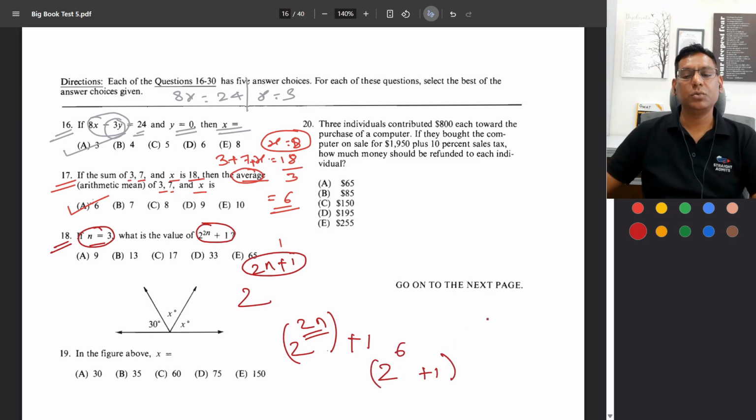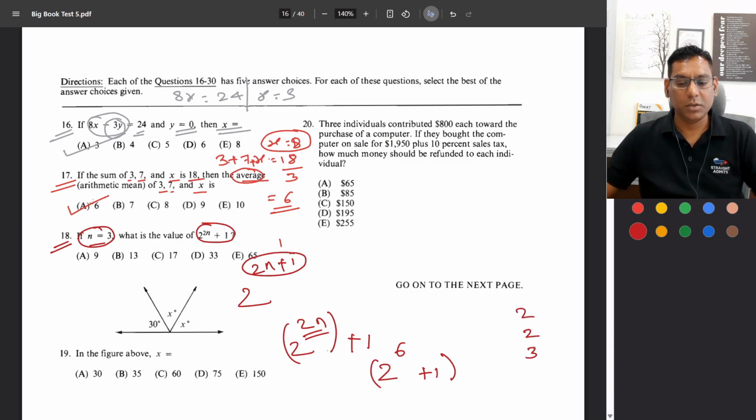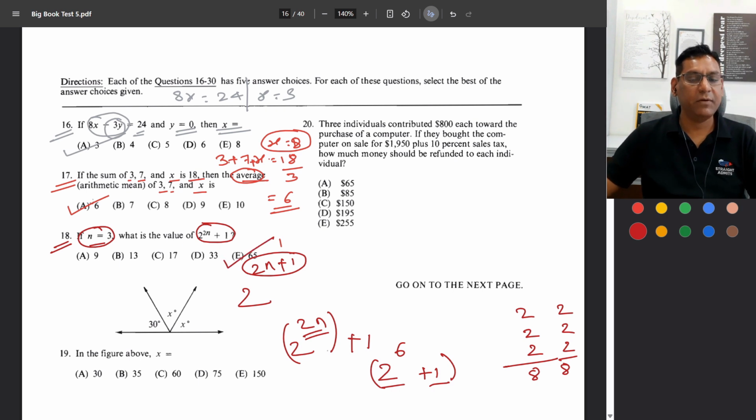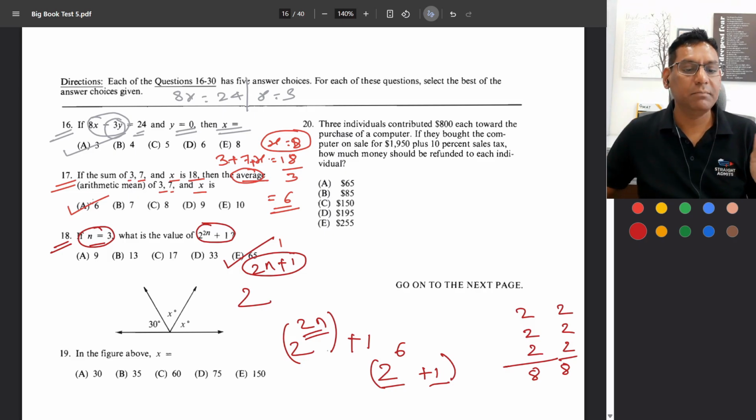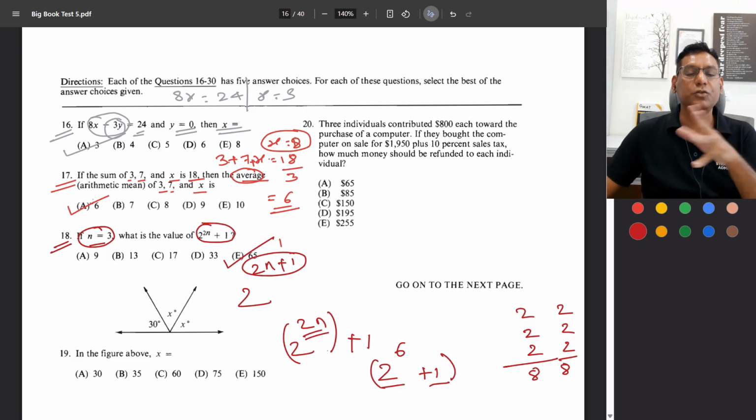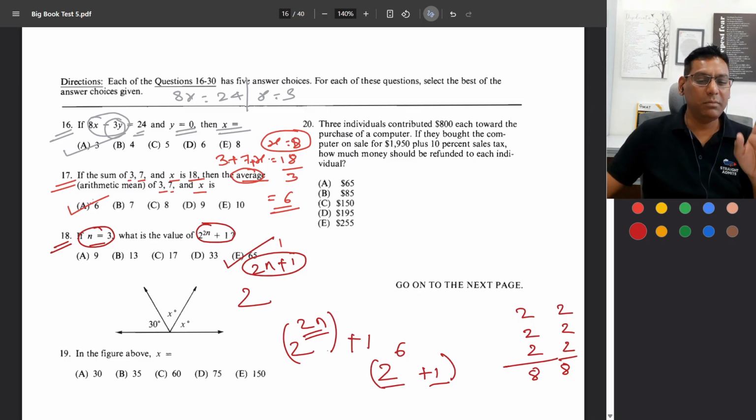So what is 2 raised to 6? It's 2 to 3, that's 8. Right, and again 2 to 3 multiplication, that's 8. So it's going to be 64. 64 plus 1 is 65. Answer choice. Keep all these powers of 2 at least till 7, 8, and 3 raised to 5, till that point. Try to remember all these numbers so that you can quickly spot any patterns.